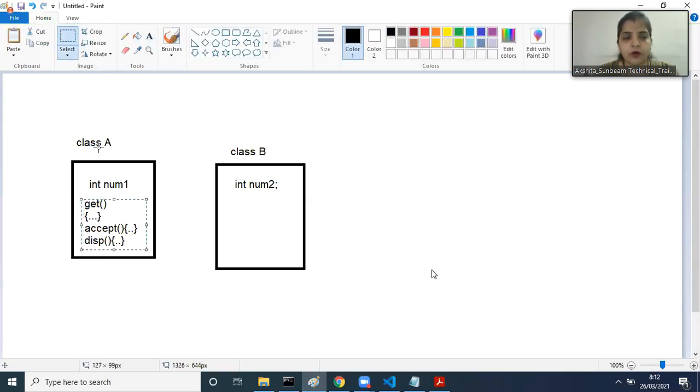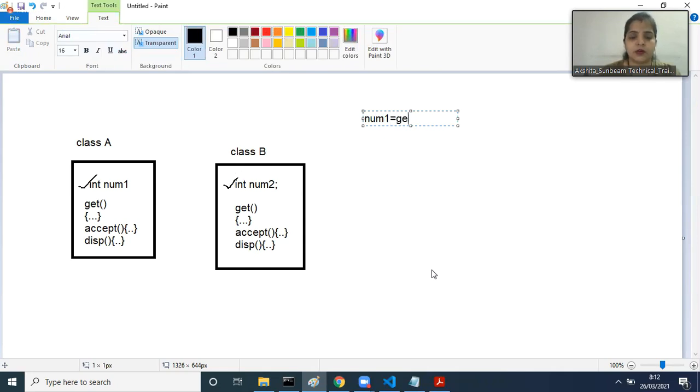Similarly, I want the similar kind of functionality in class B, where num2 is also treated as a private data member. If I would like to have the value of num1, I can write num1 is equal to the getter function, get num1. If I want to accept some value, I can write a function called accept. Similarly, if I write num2 and I write get, then I can access this num2.